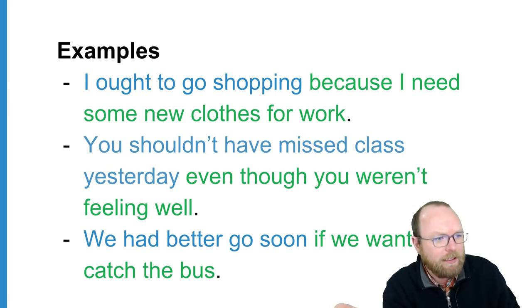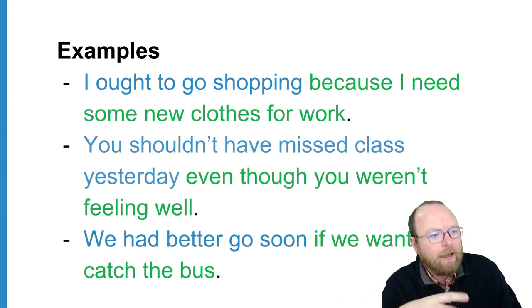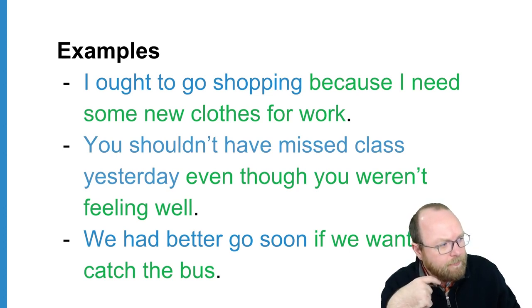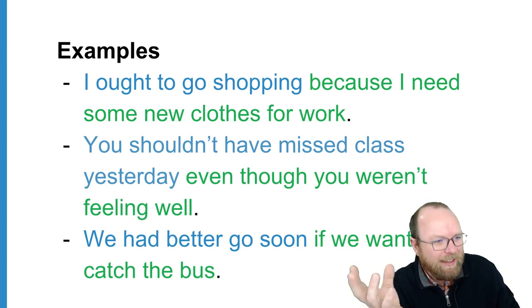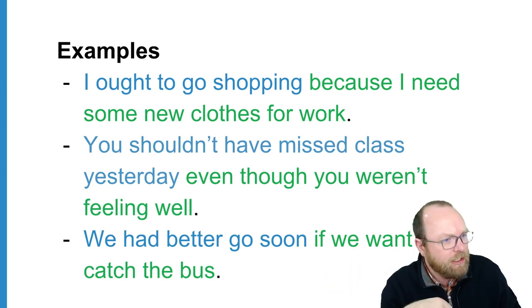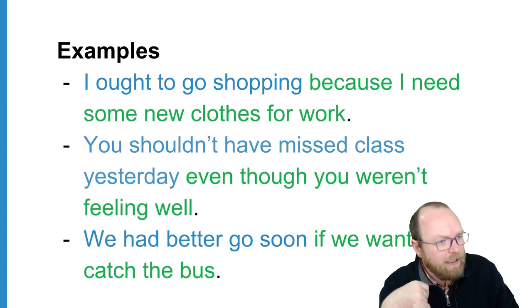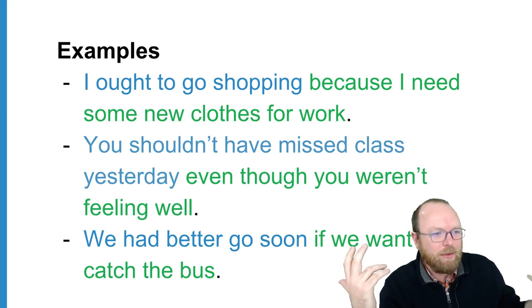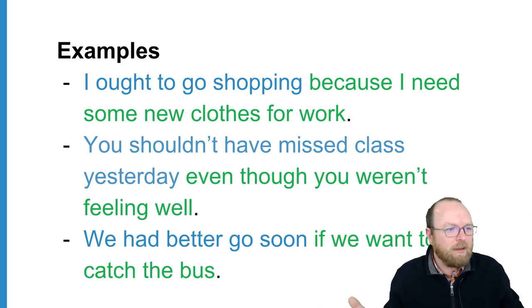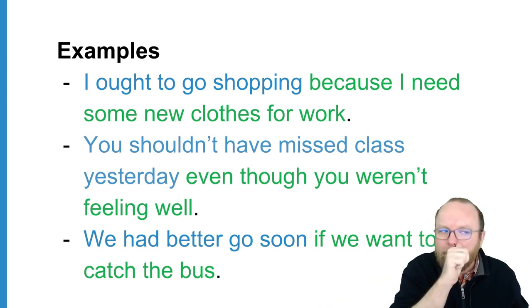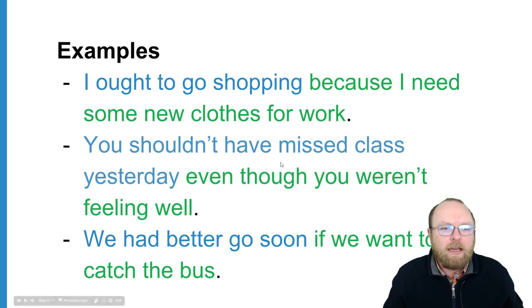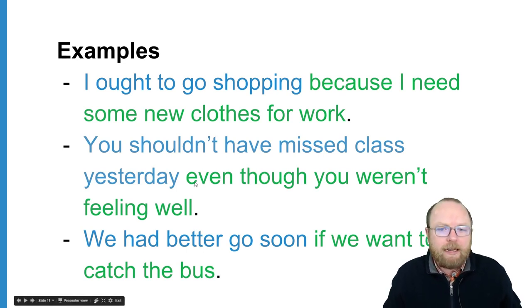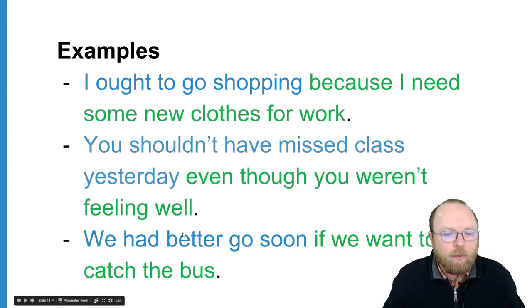Yeah, that's an independent clause. It's complete. You shouldn't have missed class yesterday. But this part is not complete. Even though you weren't feeling well, I can't say that alone. I can't say that by myself. Hey, Nitesh, even though you weren't feeling well. Does that make sense? He will think, what? Even though you weren't feeling well, what? So I must add the independent clause. You shouldn't have missed class yesterday, even though you weren't feeling well.